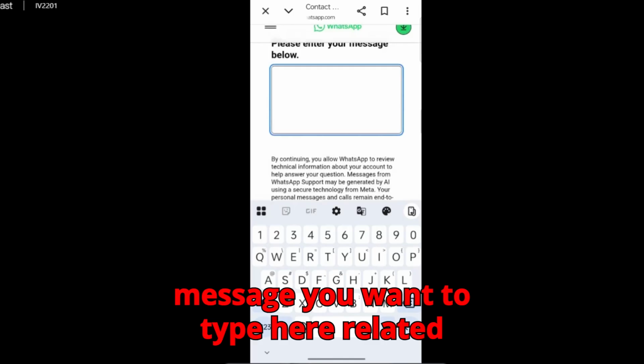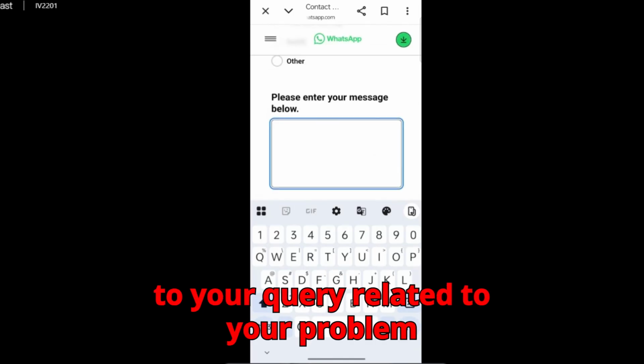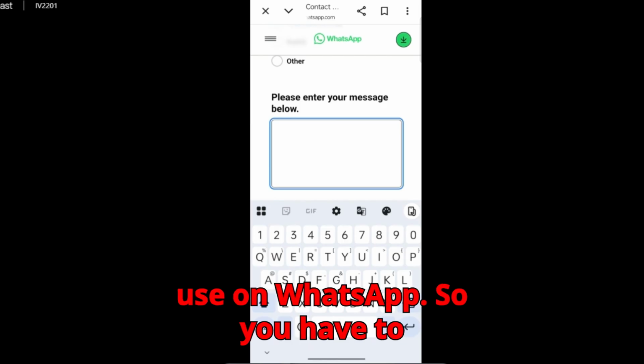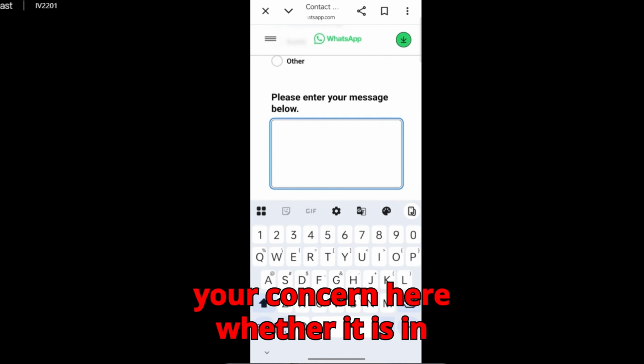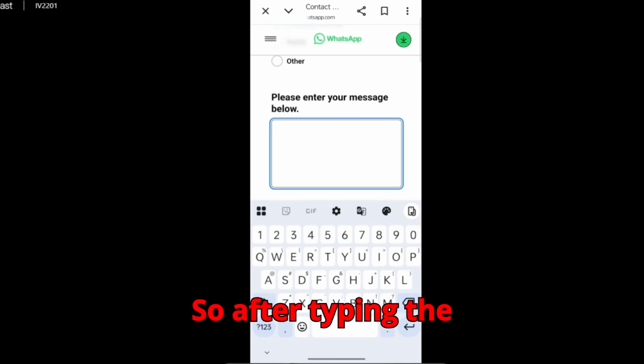Okay, so whatever message you want to type here related to your query, related to your problem, that this account is no longer in use on WhatsApp, you have to raise your concern, you have to write your concern here, whether it is in English or Hindi or in another language.